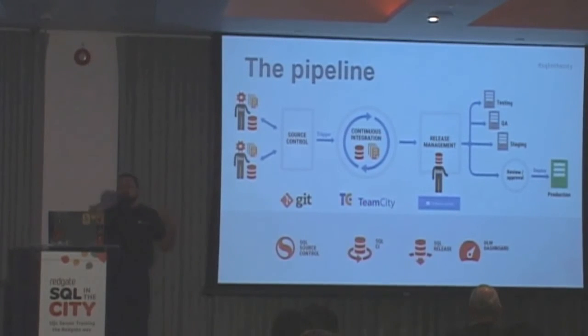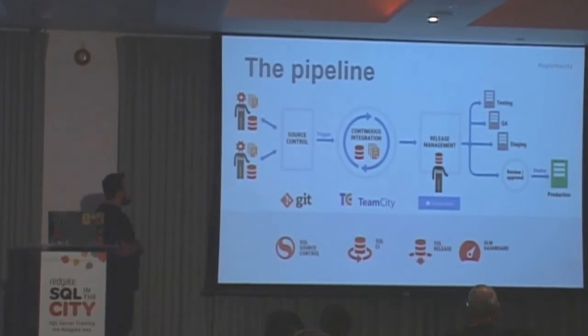So we ended up with this really integrated, really clear pipeline. Source control at the start, managed with Git, an integrated tool set, and then a process of pushing these changes through. And the Redgate tooling, the DLM, really bolted in nicely to this process to provide a lot of value. In production, we were also using the DLM Dashboard so we could get visibility of these changes flowing through, and that brought us insight, as we've seen in the keynote this morning, that allowed us to almost predict some problems before they happened.